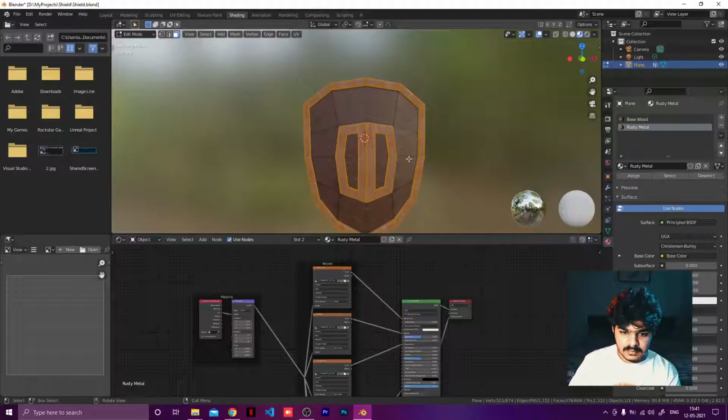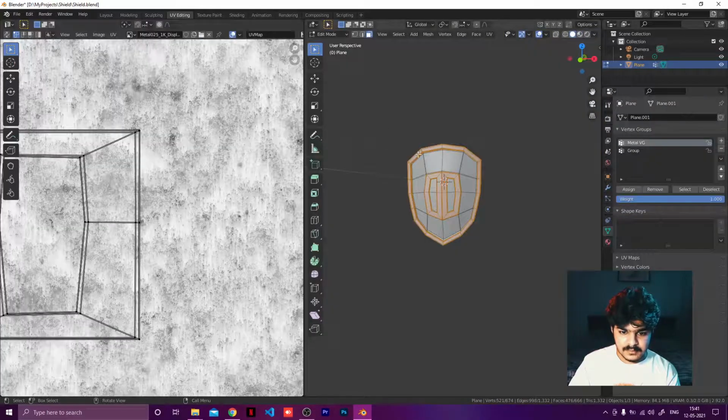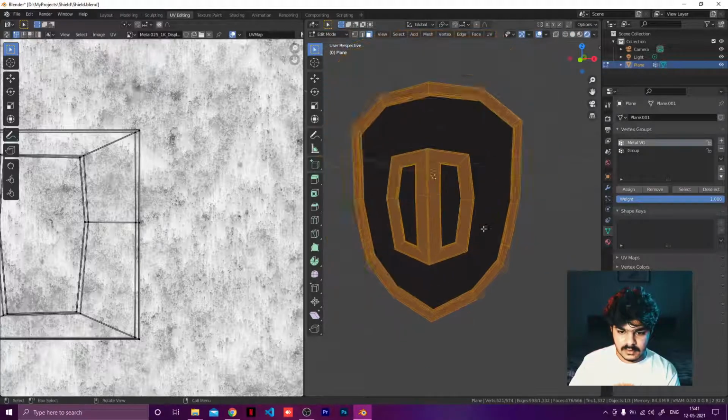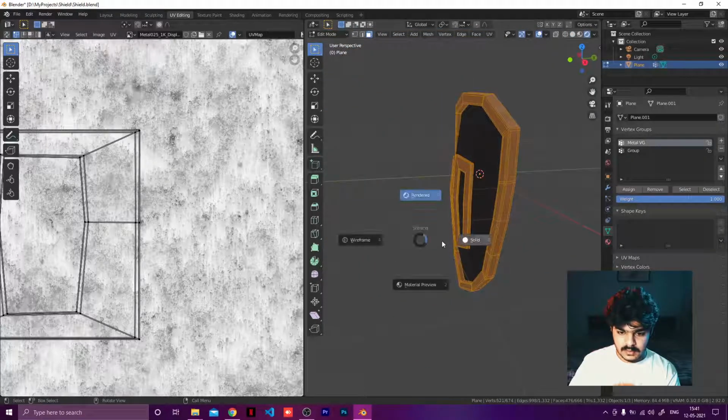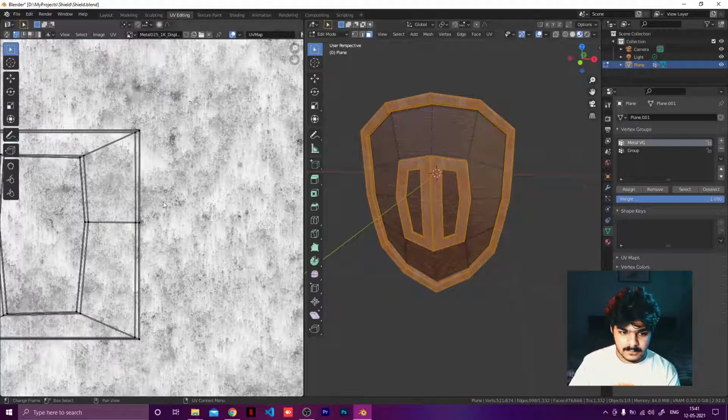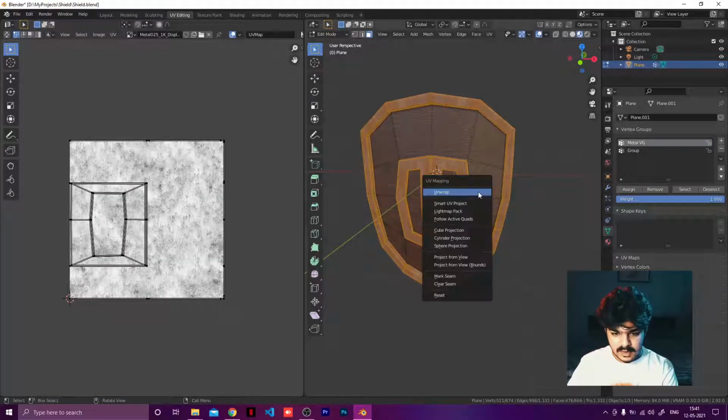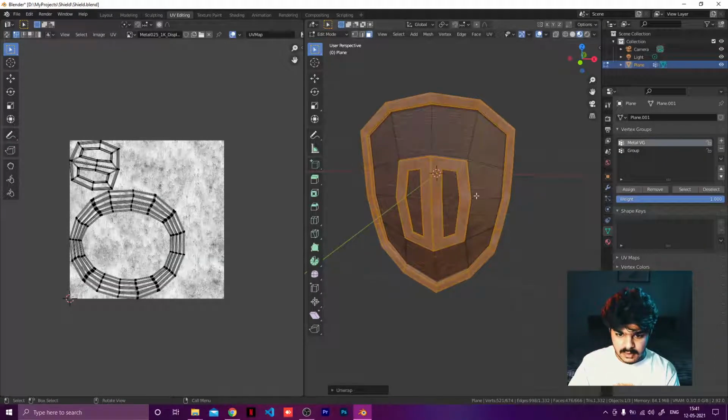Yeah, the texturing is bad. I think we can change it up a little bit. Okay, in the material preview mode. Yeah, let's unwrap it once again, and now it is unwrapped very nicely, I think.